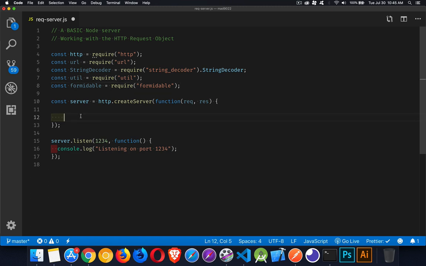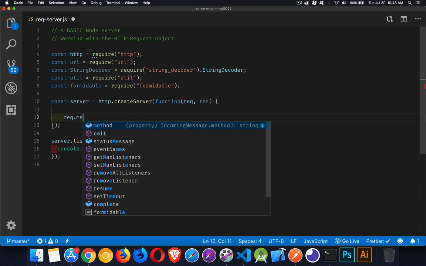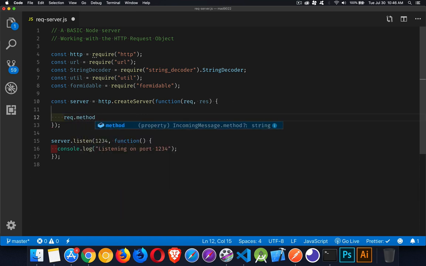All right, so let's get back to the request object. So inside our server, we have here our function that takes in 2 parameters. Create server is going to send the HTTP request and a response object into this function. Inside the request object, we're going to have a whole bunch of stuff. So method, this is one of the important things for handling the data. This could be get, post. There's a whole bunch of other methods as well.